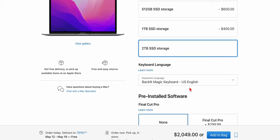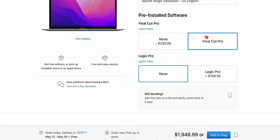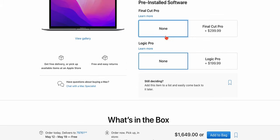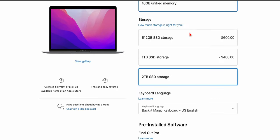Now you could reduce it to just the one terabyte drive and have money left over to add Final Cut Pro, and you're at $1,948 — that's another option. You'd be getting Apple's own dedicated software suite for video editing, the one terabyte hard drive internal, and 16 gigs of RAM. I personally like to edit with DaVinci Resolve. I've never tried Final Cut — it's on the shopping list but not right now. With the two terabyte drive, we're at $2,049.